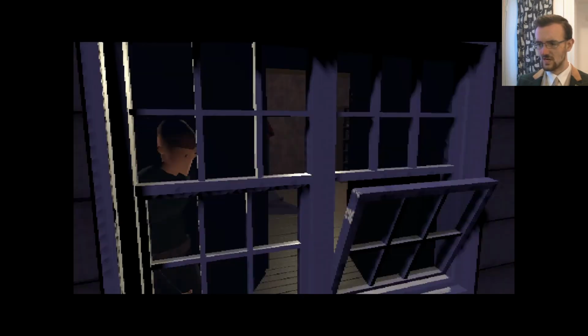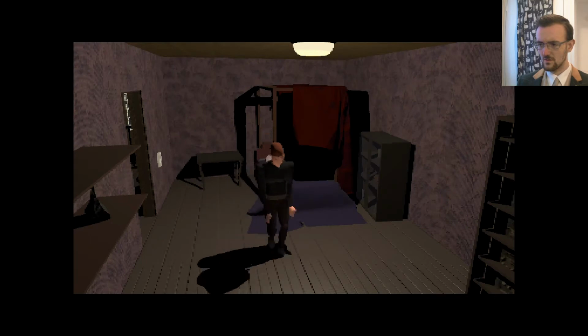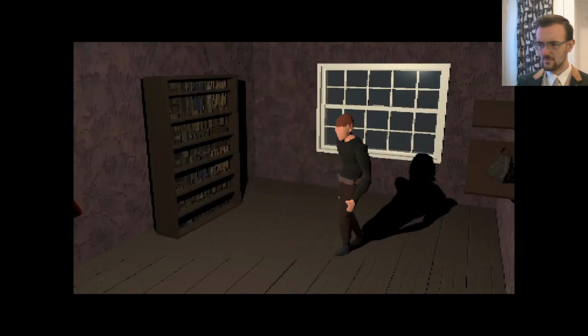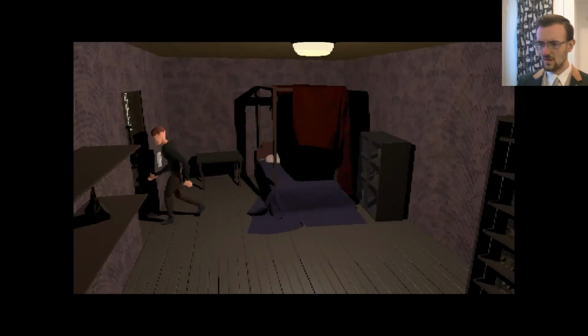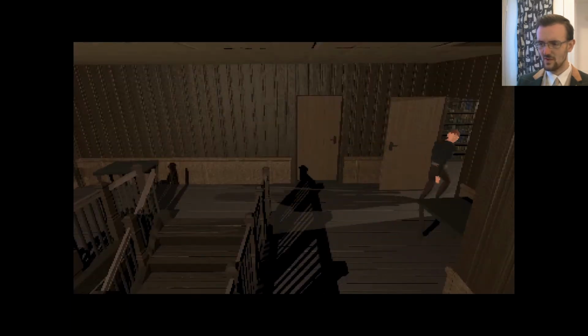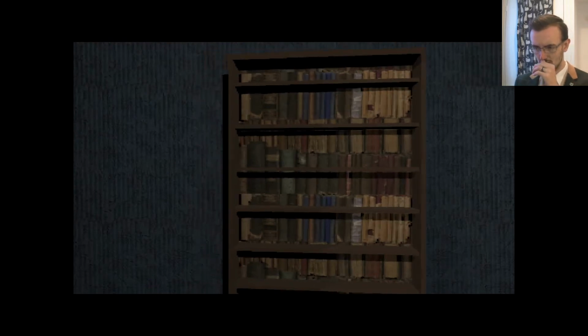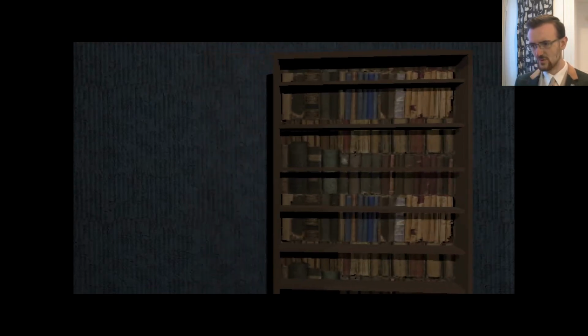So what exactly am I meant to do, or where am I meant to go? There's no one to go over here, is there? No, seemingly not. Curious. I would have felt like there was something in this bedroom, because we found a key which opened this. But then, oh, here we are. Oh, I can move one of the bookcases.